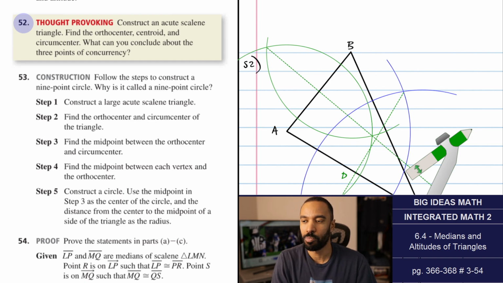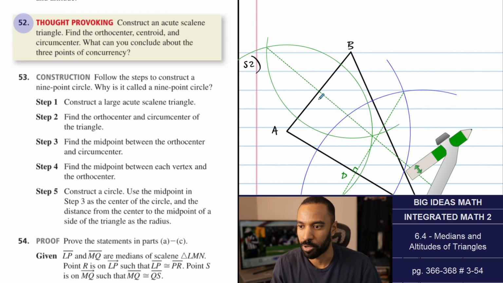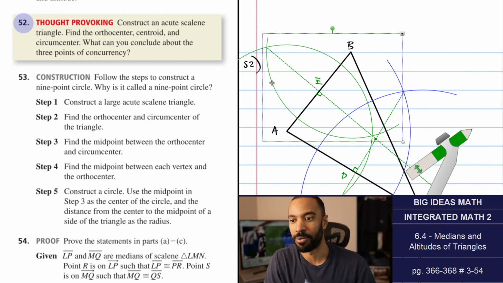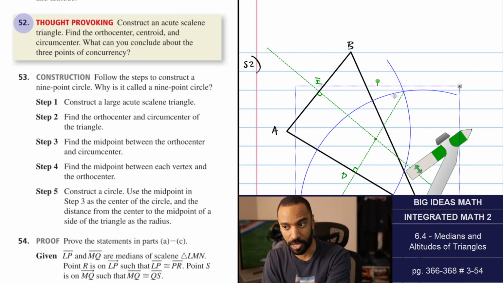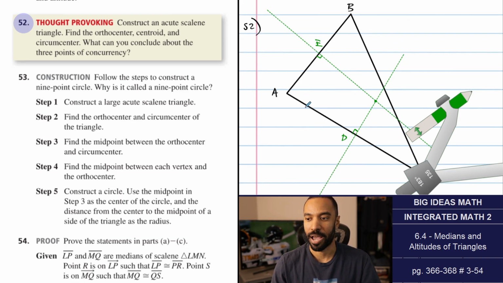Okay, these two perpendicular bisectors, I'm going to call this point E, meet at the circumcenter. Sorry, I kept saying orthocenter. I meant circumcenter. I was thinking of orthogonal points. So, that's the circumcenter. I apologize. That's the circumcenter. So this also bisected these, if you remember. These two are congruent. These two are congruent like that. And I'm going to draw something else in a bit. But this is the circumcenter.